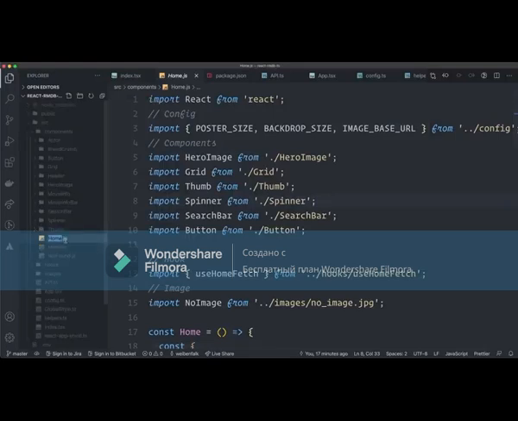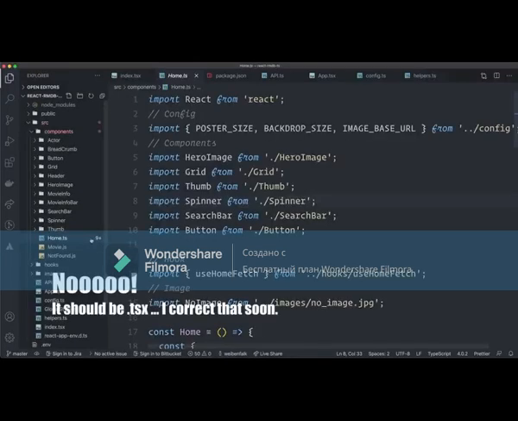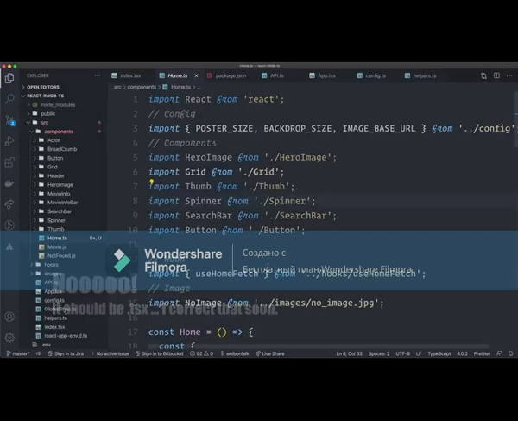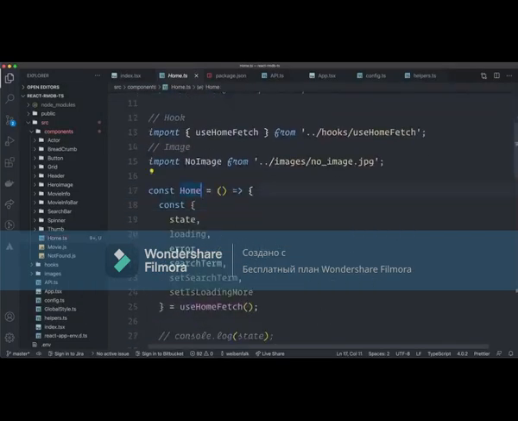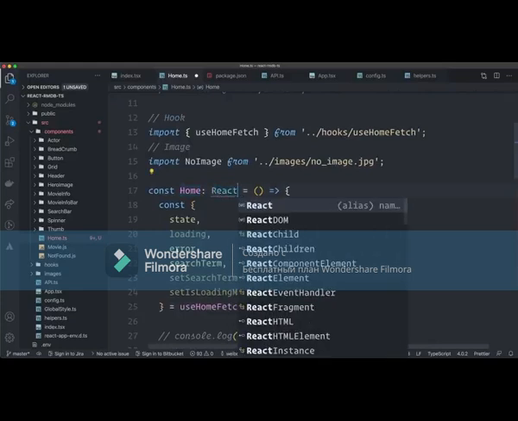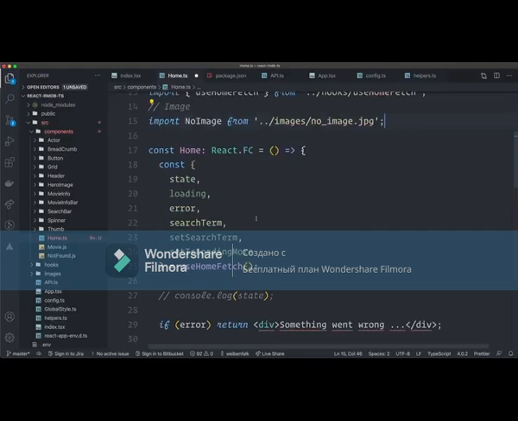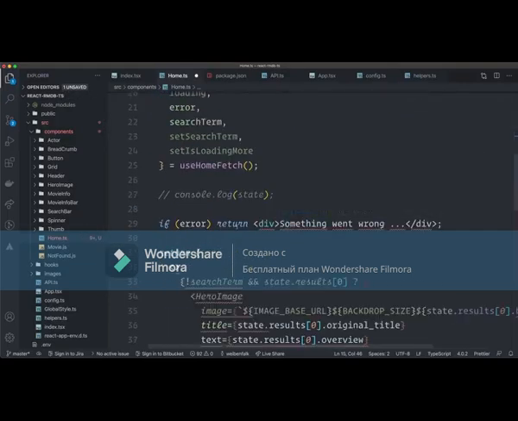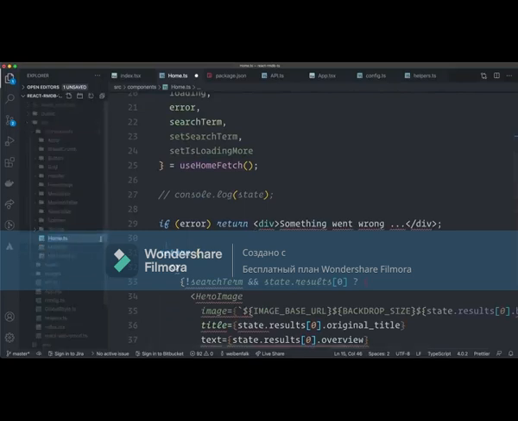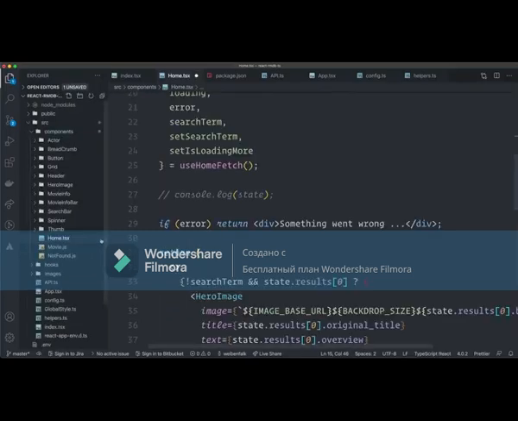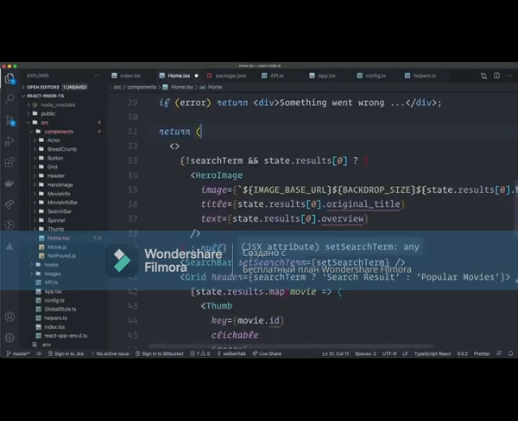All right, so I renamed the Home to TS like this. And then inside of that file, the only thing we have to do here is to specify this as a React.FunctionComponent, React.FC. And you can see that I actually made a mistake here. This one shouldn't be TS. Then it won't work because we have JSX here. So this one should be .tsx. So change that one to Home.tsx, and then it will work, hopefully.